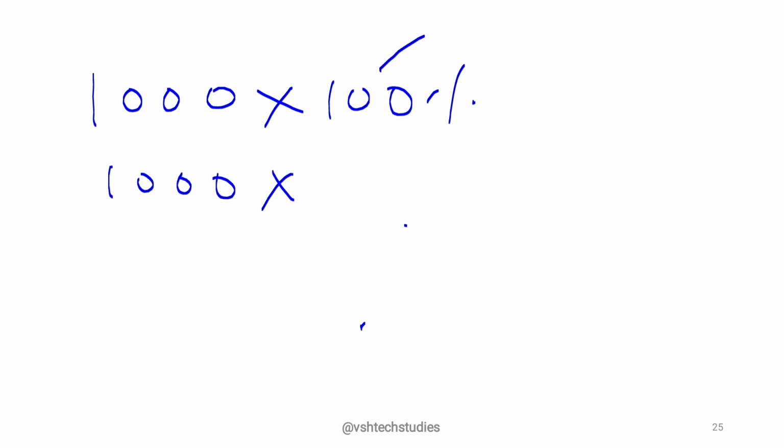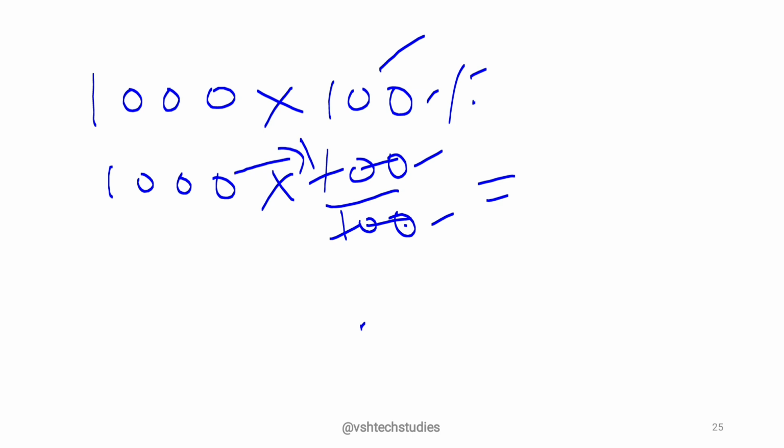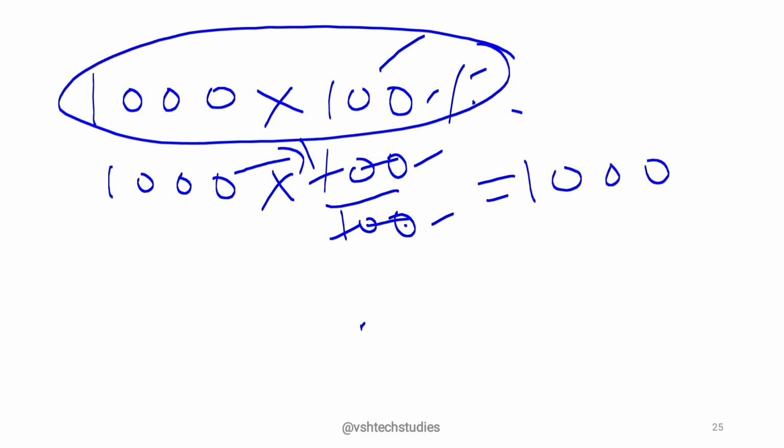Next, if you have 1000 rupees and you are taking 100% of that, then what to do? 1000 into 100% is written as 100 by 100. How many in 100? That is percentage. If you solve this, two zeros are cancelled. So here 1 by 1, it is 1000 into 1, 1000. So 100% of 1000 means it is 1000 rupees only.